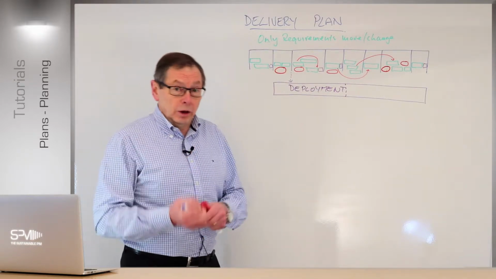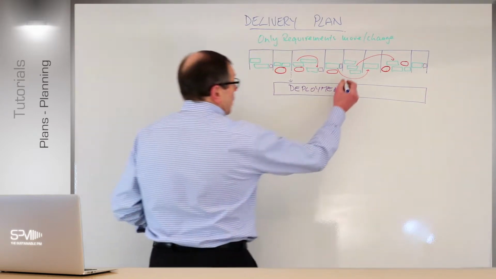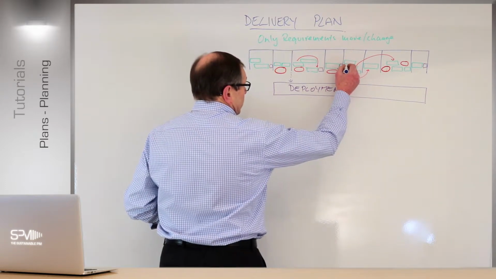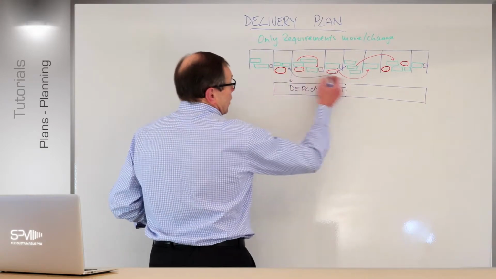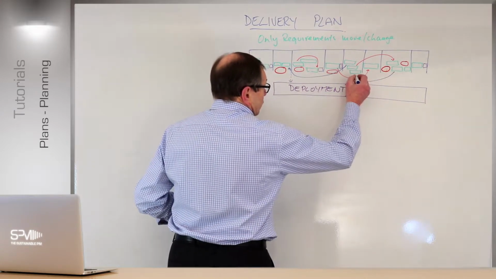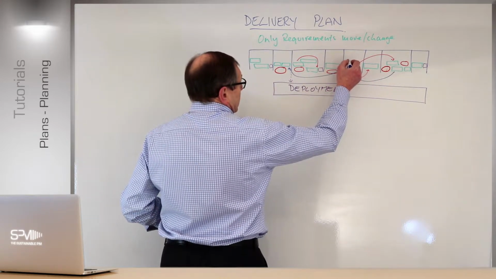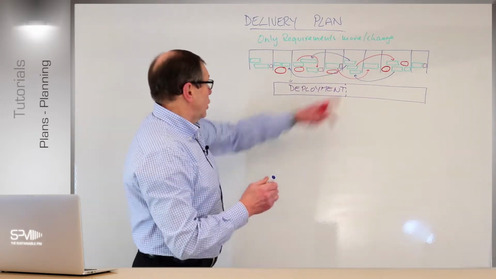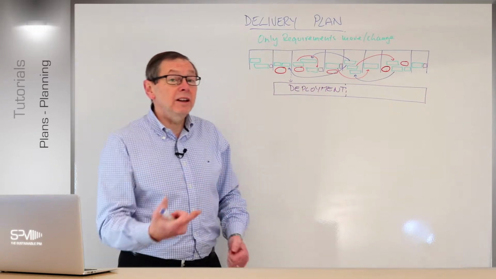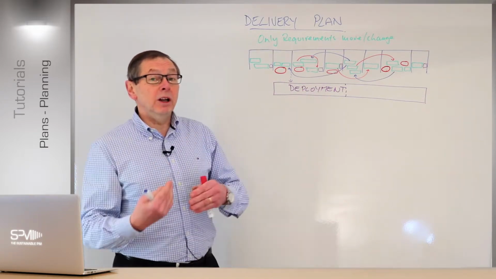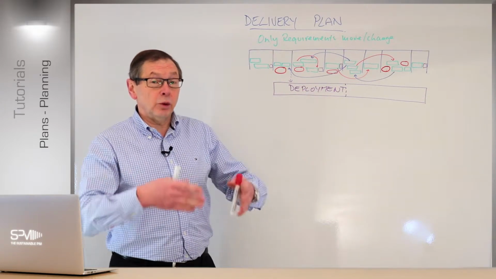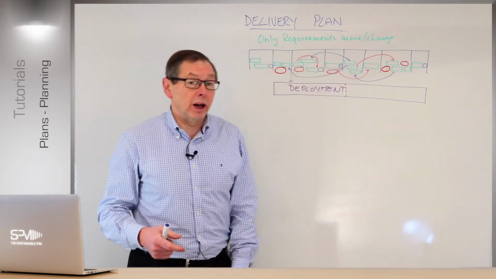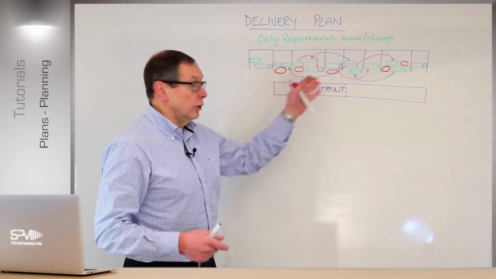Okay. Similarly, obviously, if we're actually working well, we might pull something from here, for instance, into here. We might pull something from here into this one, and from here into that one, for example. So these are requirements moving across because we gain time, and therefore we can bring them in earlier. We're not changing anything, it's still the same scope. We're not changing the delivery plan overall, except where we're doing the work.